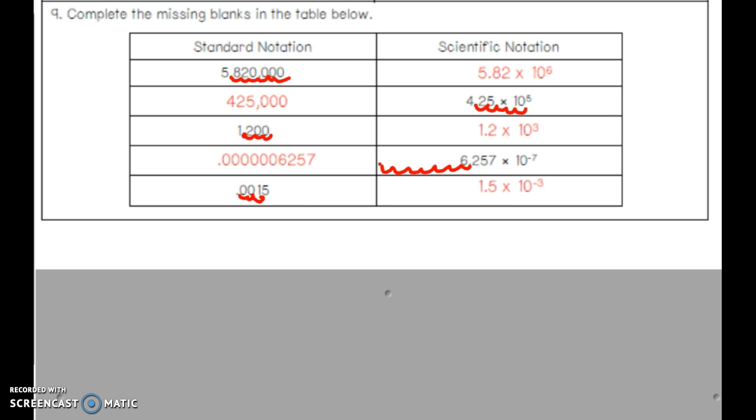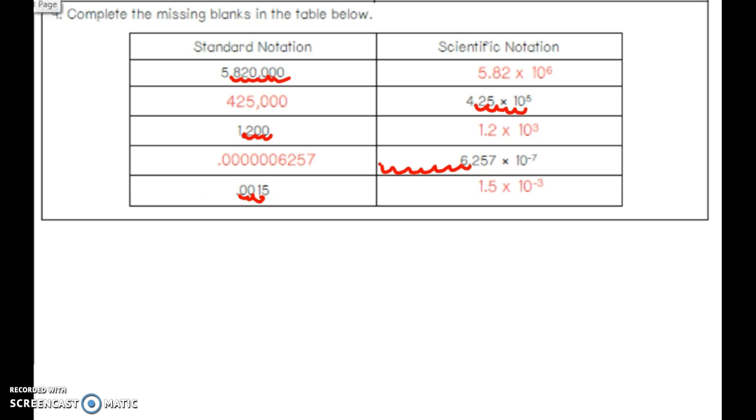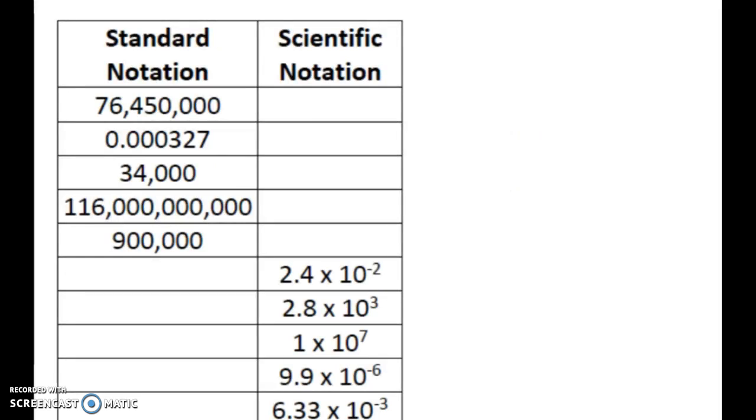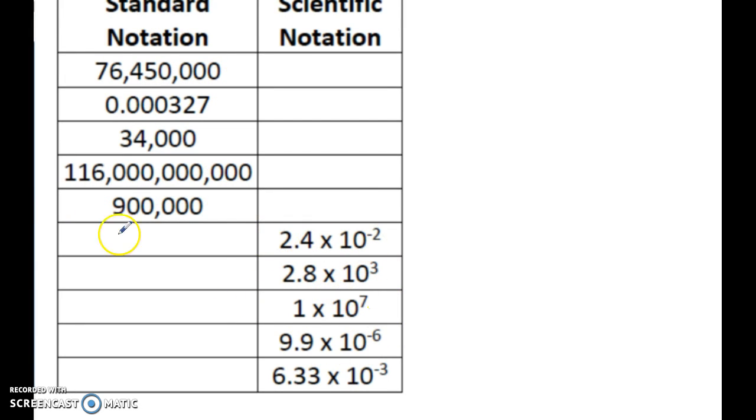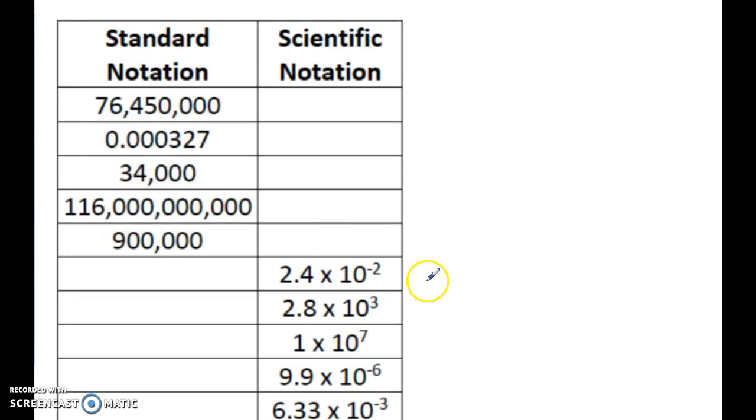And what you have now is to work on the last page for your notes. This page, again, has numbers that are in standard notation, and it has numbers that are already in scientific notation that you're going to convert back and forth. Be very careful with the negative exponents. Again, pause the video, practice these, and then play it to check your answers.